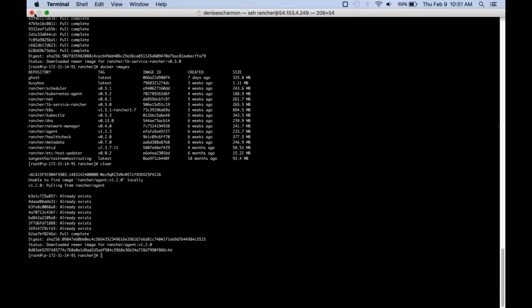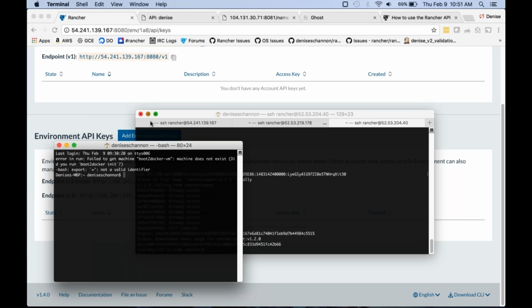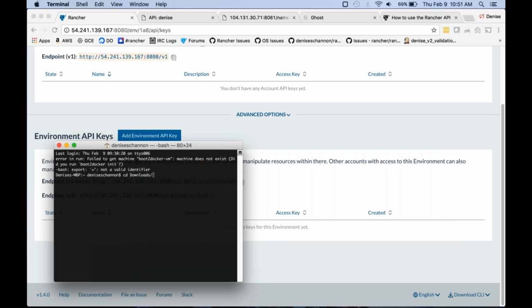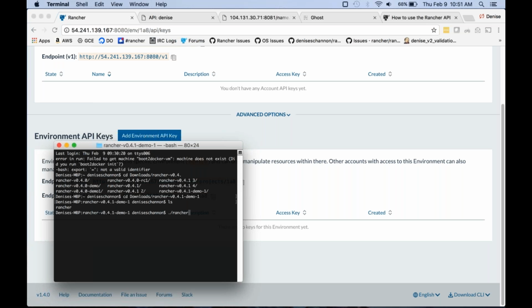That's the wrong way. Okay. So let's navigate. I forget. Okay. So here you can see the binary.